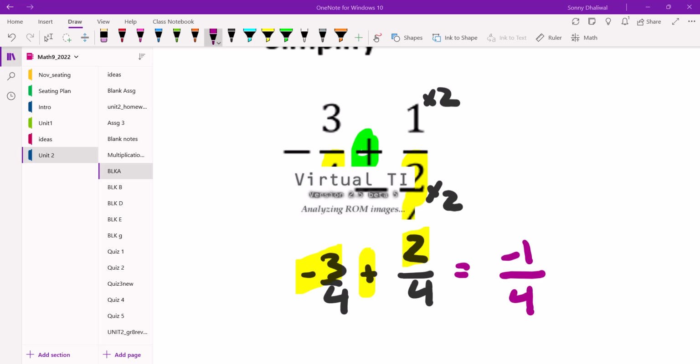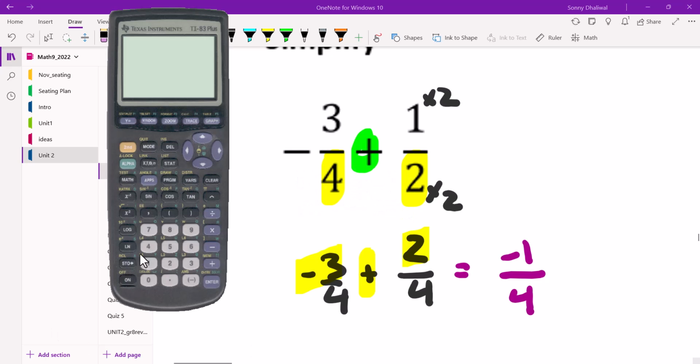And remember, on your calculator, you'll have a negative button, but you'll also have a subtraction button. So if you want to do -3, you have to use the negative button, not the subtract. For me, my negative button is right here. For some of you guys, it'll be like a +/- sign or a negative sign in brackets. So -3 + 2, -1. All right.